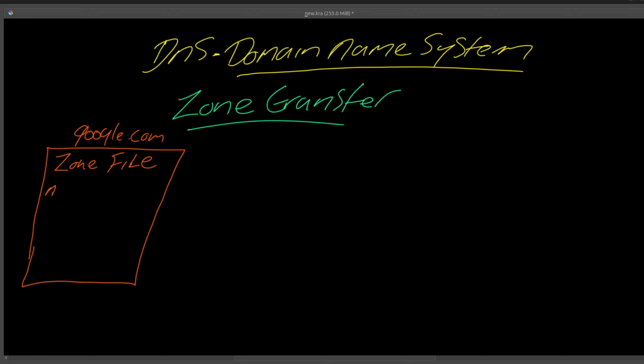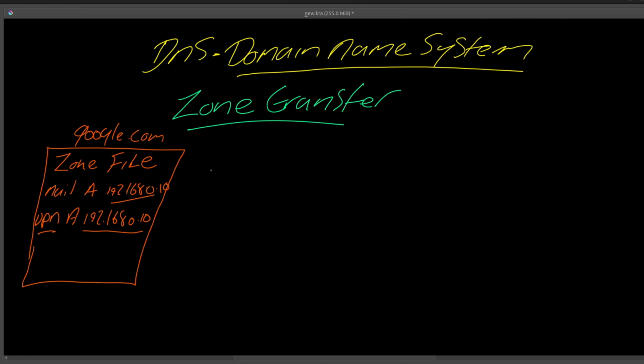So we might have mail. Then we'll have the A record, which is the IPv4 address. Obviously, that's not a real IP, but it's just for example. So again, for a VPN subdomain, we could have another A record. So it basically just lists the mappings from the domain name to the IP address.